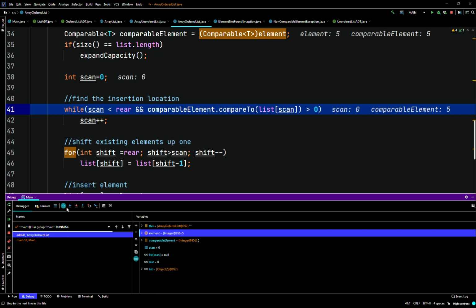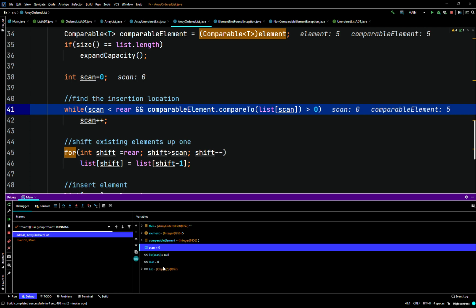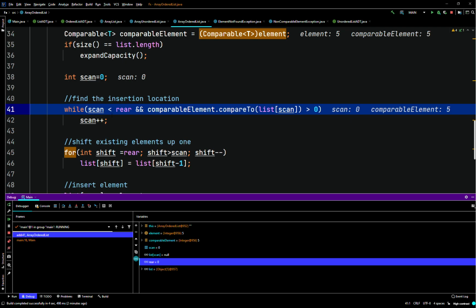I think that's what's going to happen, so we'll say while scan is less than rear. So while 0 is less than 0, that's false, so we'll skip.